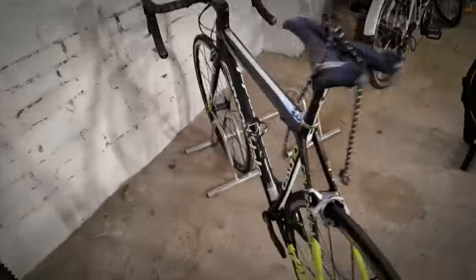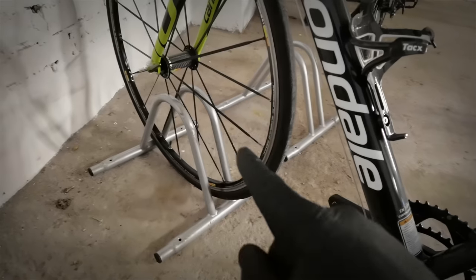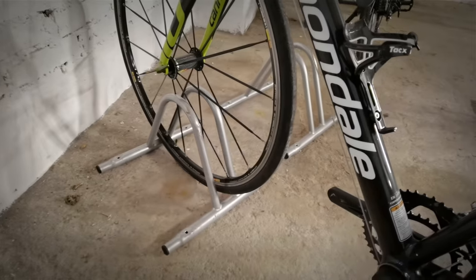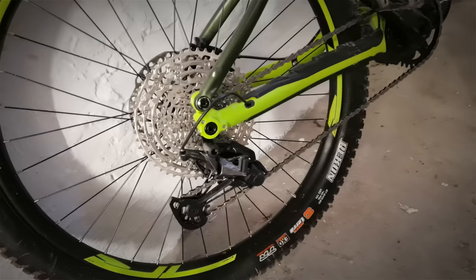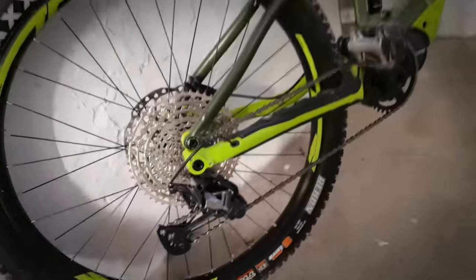Now some systems. The easiest one is this. Road bikes will have a little bit of movement there. Very, very bulky tires will be fitting there very tightly. And you might have some issues with big brake rotors. So just check that out if you're buying one of these. To be honest, I can put all of my bikes into these, no problem. Sometimes also a long cage and huge rear derailleur for the 12-speed system might be an issue. So sometimes you just need to shift it into the right gear.